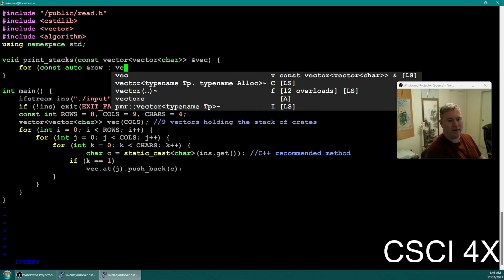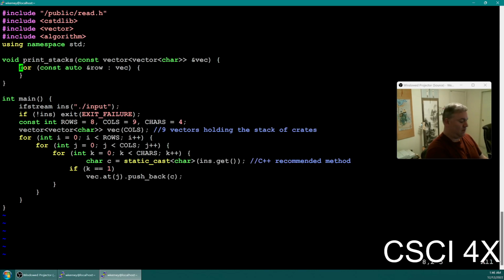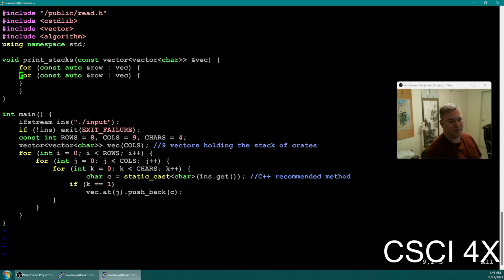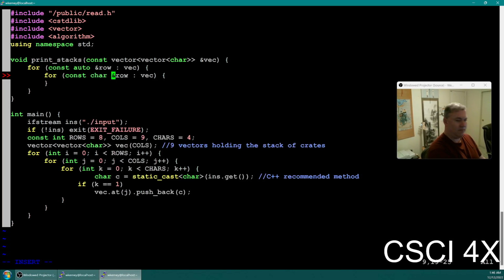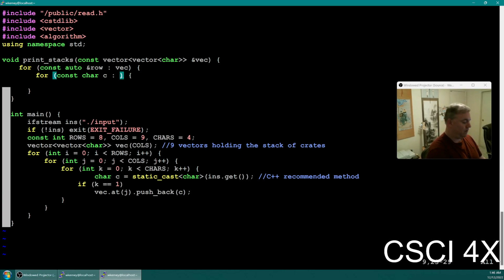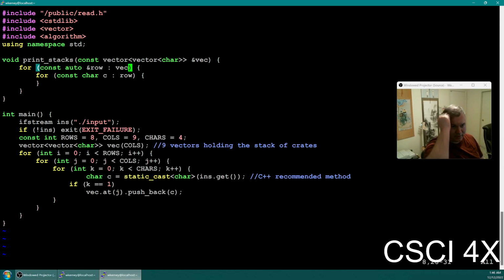So for every row in the vector, what do I want to do here? Do I paste? So for every character in the row, so for every, we're going to go down each row. No. This is each column actually.